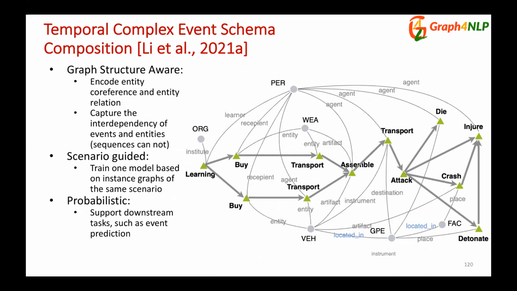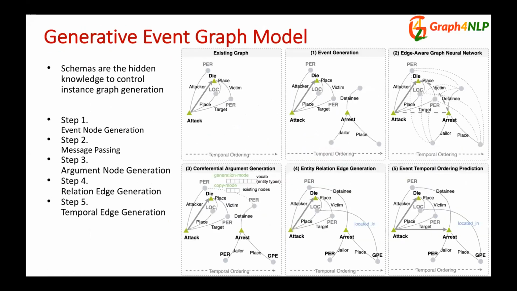So the idea is, if we can gather together lots of instances from the historical data, we will find on the type level, they always follow similar structures or patterns. For example, this is a schema for a bombing event. Usually the attacker will go somewhere to learn how to make a bomb, and they will buy materials to make a bomb, and then they put it somewhere, and there's a detonation event, and then some people will die or get injured.